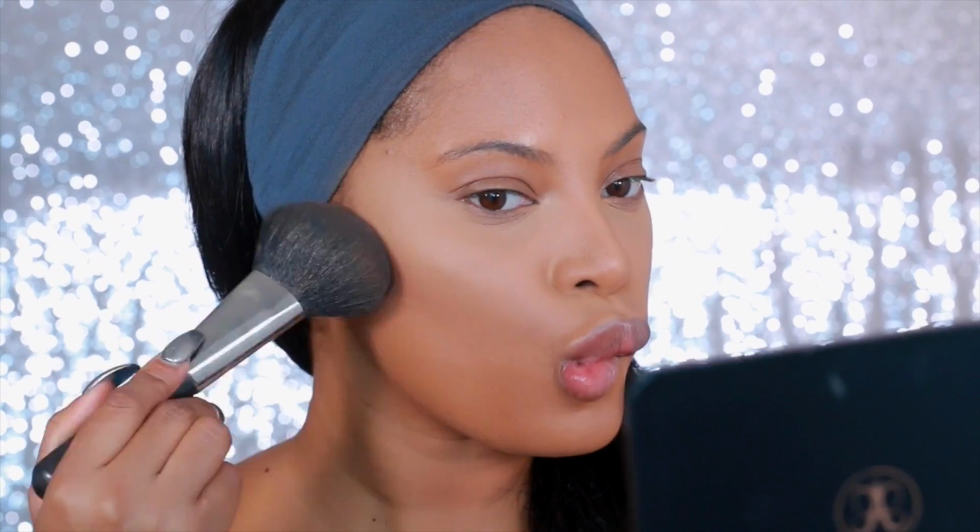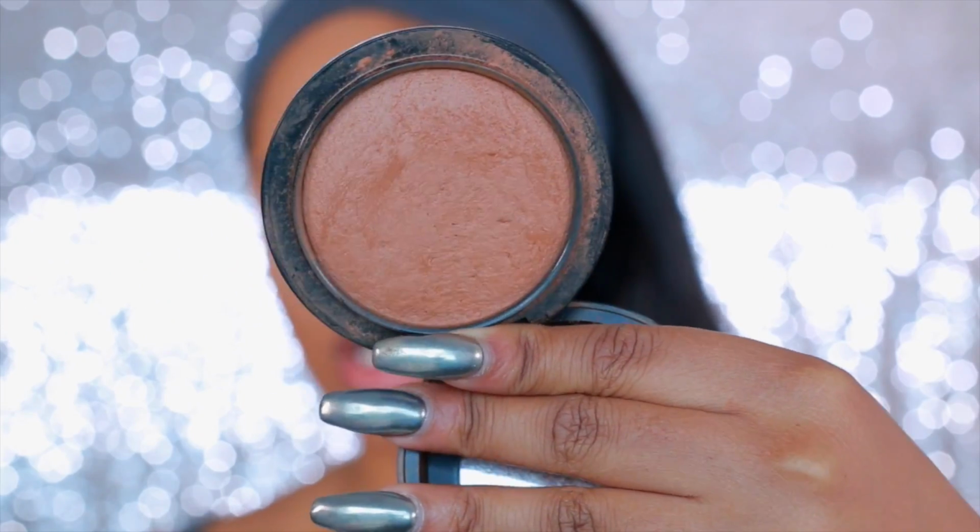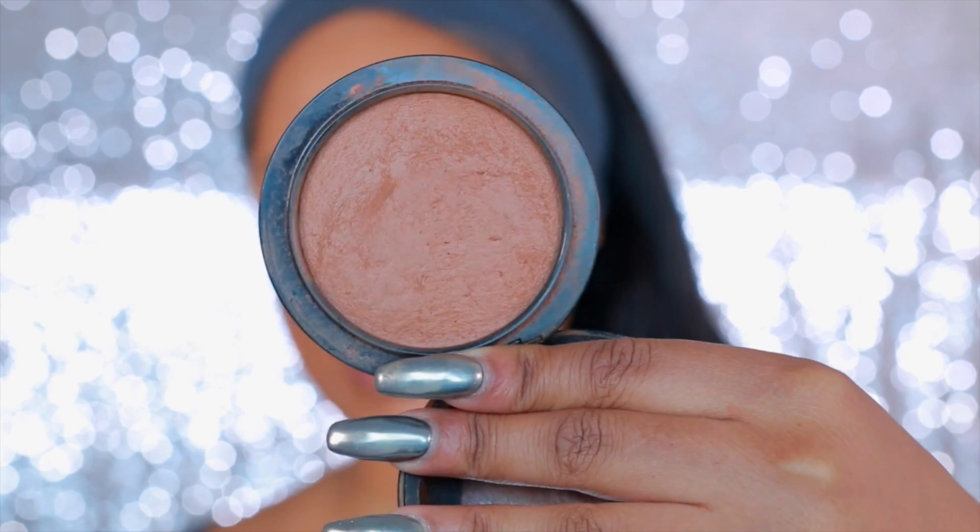I'm going to snatch them cheekbones, make a little fishy face. I'm also going to add some bronzer to my skin. I use Matte Mineralize in Deep Dark.